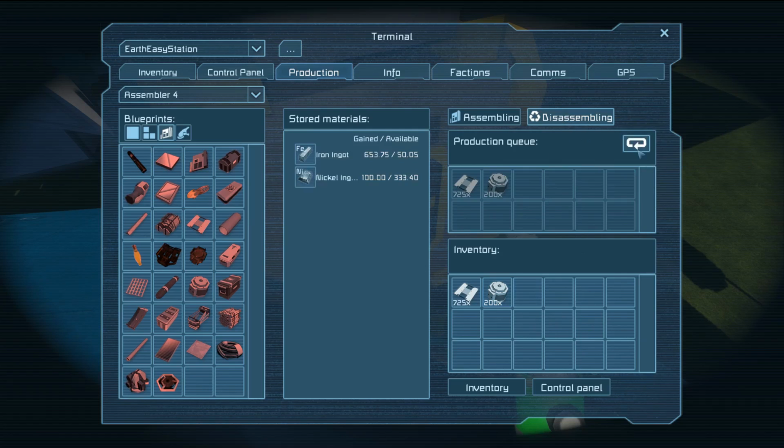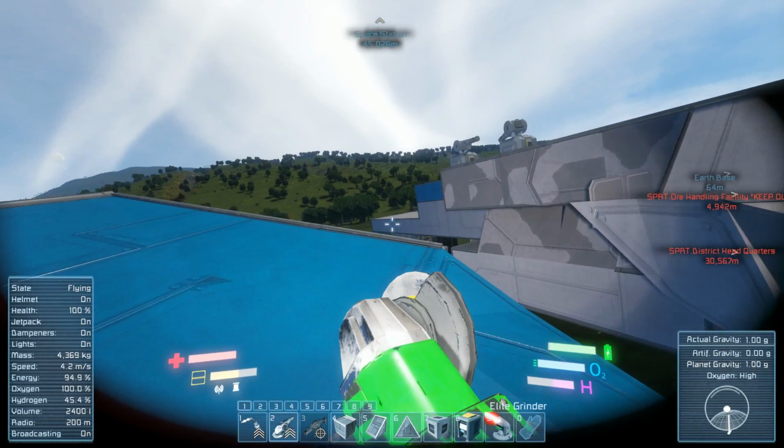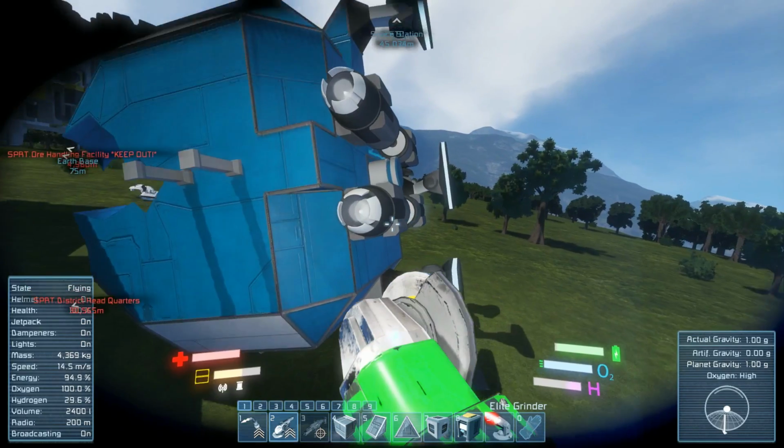Disassemble. Disassemble all. What do you mean no? That only had nickel and iron. That's not going to do what I need. Alright, well, what we're doing is we're going to start taking stuff apart until we find the stuff that we need. We got pieces of ship everywhere. What has this got in it?